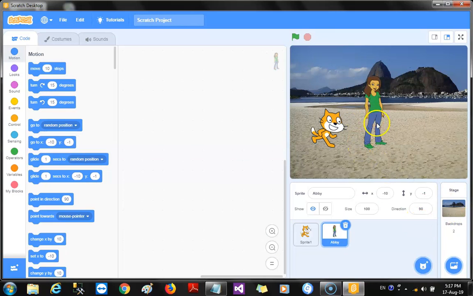Now we want Abby to be talking to our kitty cat here. So we're going to be dropping some blocks for Abby, and then we'll be dropping some blocks for the cat. Now can we safely assume the cat started the conversation? Maybe we should start that.